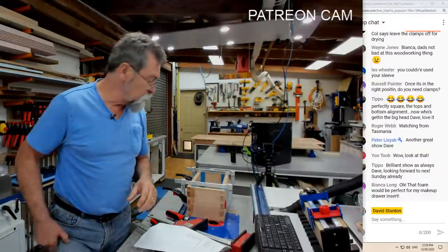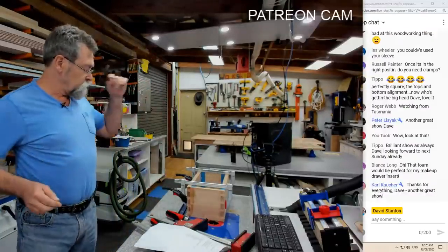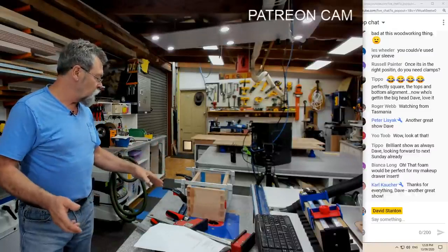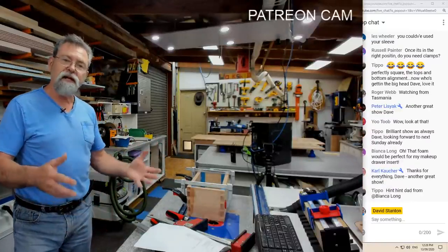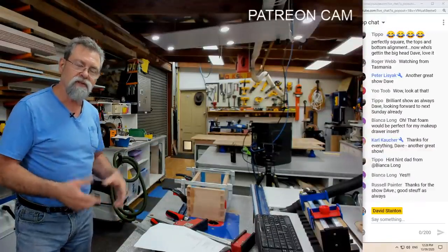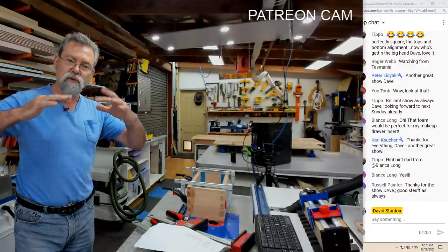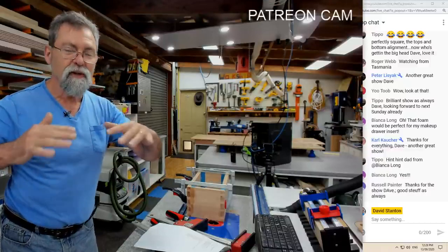So next week on the show, I'll probably sand this during the week. You don't really need to watch that part. I'll sand it all up, and then I'll set it up to create the rebate in the base. We might make the soundboard and start doing the actual tongues on the board at the top.